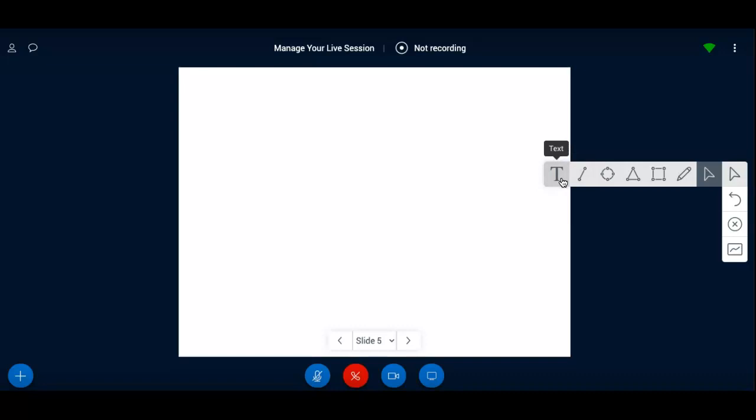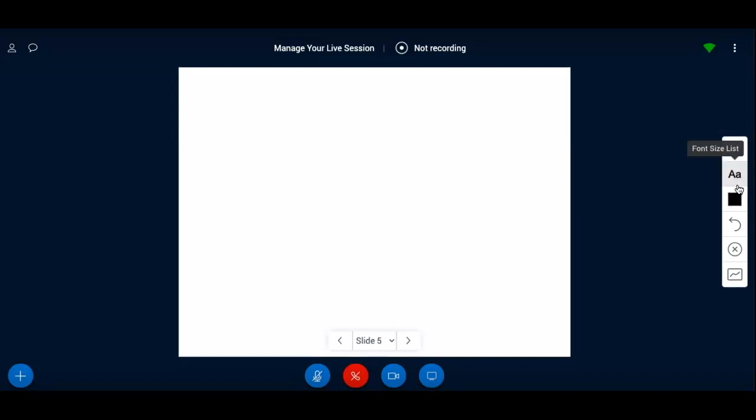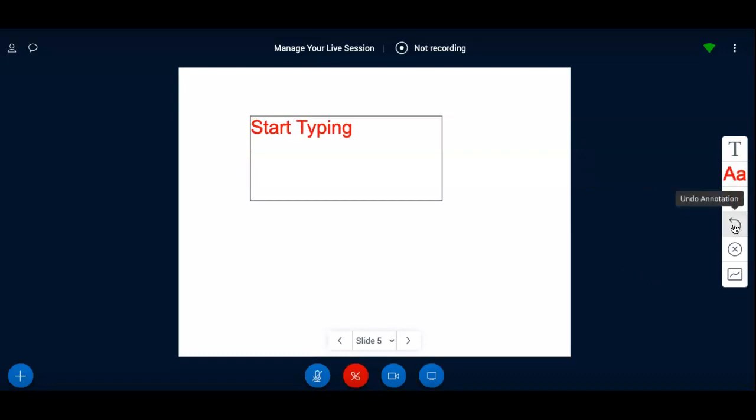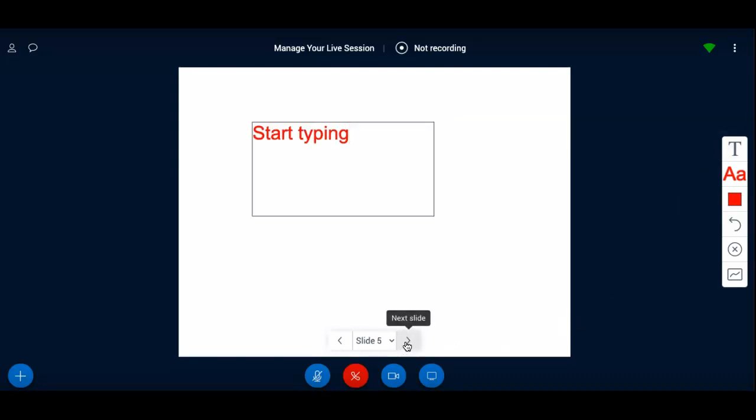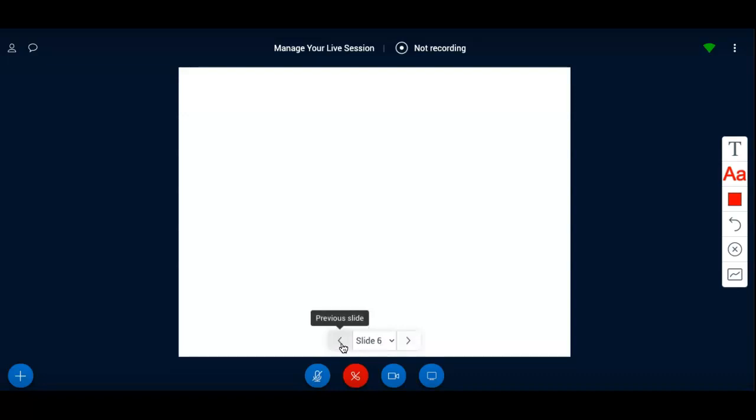If you choose the text box, it will display here, and then you'll get additional menu items such as the font size and the color of your text. To use the text box, draw a box, release your mouse, and then you see that little cursor blinking. You can just start typing right in that text box. You could press enter, change the color of the font, change the size of the font, etc. You could press undo to get rid of it. Or if you want to move on to a different topic, you could just go to the next slide and then revisit it at a later time.